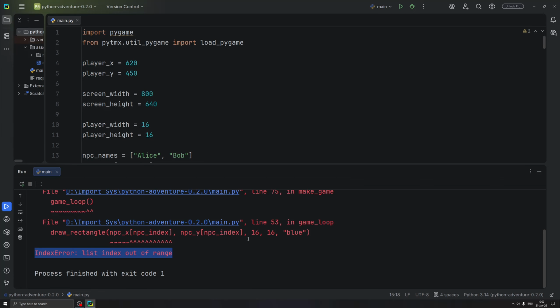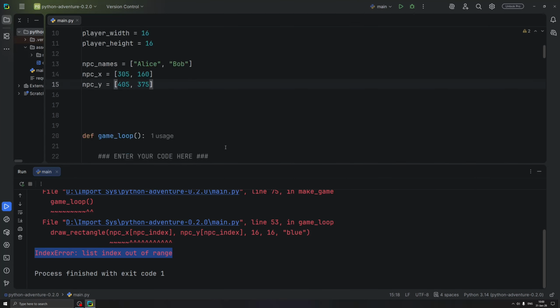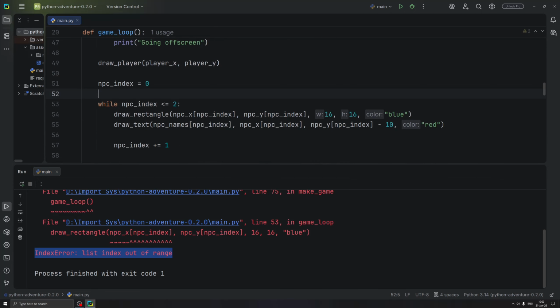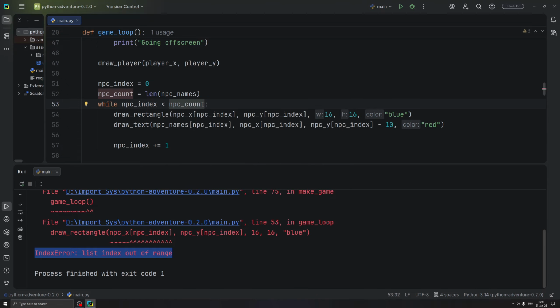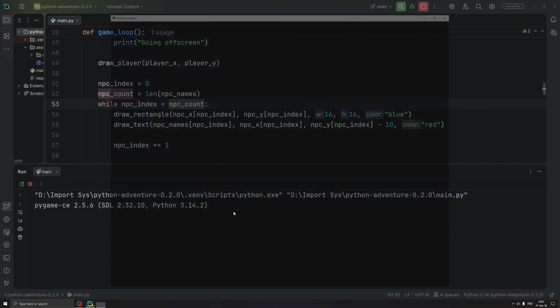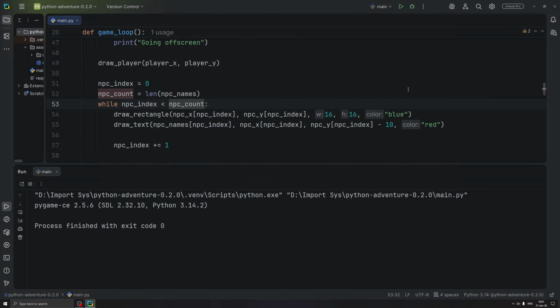Instead of hardcoding the NPC count in the loop, we can get the list item count with the function len. Now it works. We can return John to the list and check that it's still working.